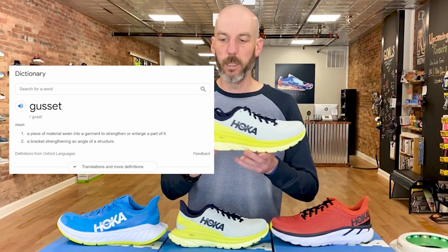People that were coming in and getting shoes, some of the older versions of the Clifton or the last version of the Arahi, it was almost too big if you had a narrow or normal foot, where this seems to fit your foot much better. It has a nice gusseted tongue in there, so it does feel like it's holding your foot a little bit better. I love the step-in heel cup to it. That's, as you can see, something we're changing on a lot of our Hoka shoes. So it has some nice marrying of things that have worked for Hoka as it's going down the line, while still giving it a unique feel with those double layers of cushion and density.